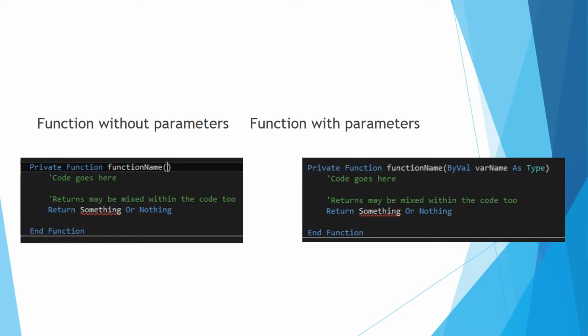So here's 2 quick examples. The one on the left here is a function without parameters. So it's a blank parenthesis, and you can see that the rest of the function sets up the same, where we have code, and then we have a return statement, which we'll talk about in a second. And then we also have functions with parameters on the right-hand side. Now, inside the parameters here, we have 4 parts to the parameter, which we'll get to on the next slide.